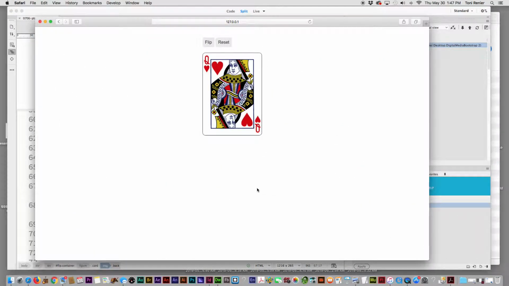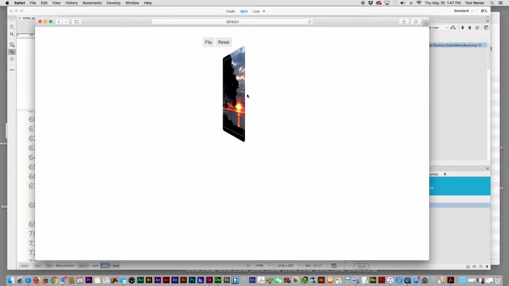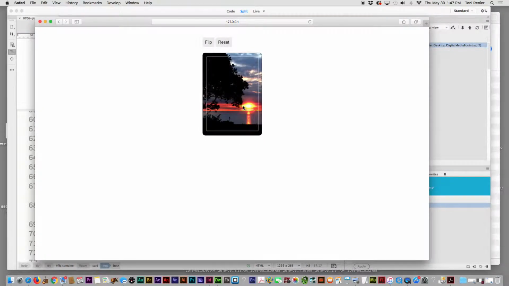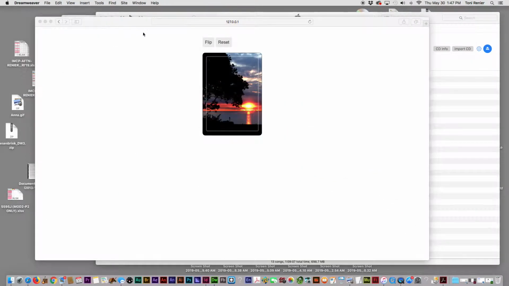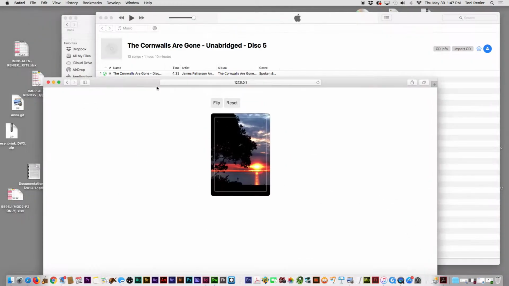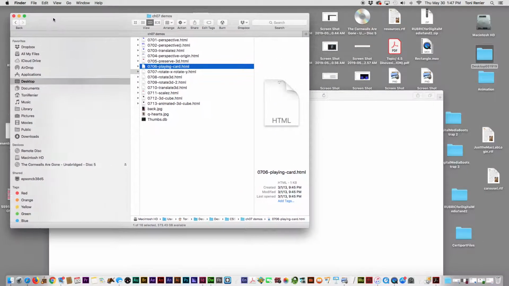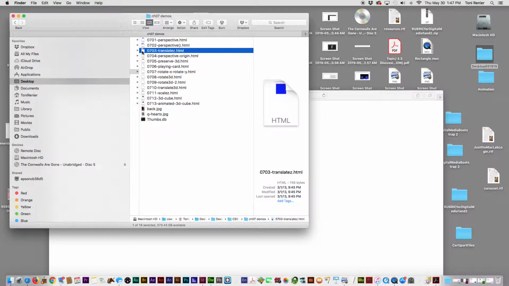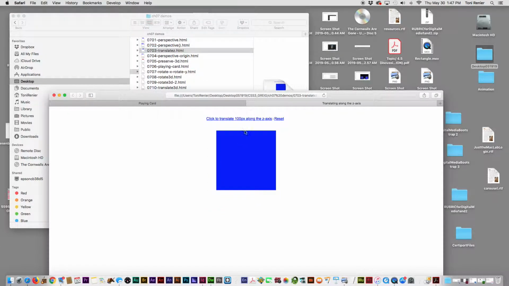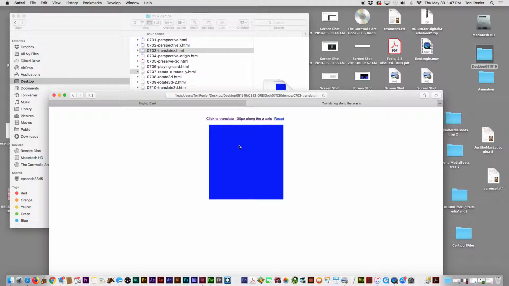And it's just kind of up to you to figure out how you maybe want to incorporate that into your website. Let me click through just a couple more of these in here. I think I have it kind of open here, but let's look at a couple more of these. So this one, as you saw, it translates along the z-axis. That's that 3D axis.